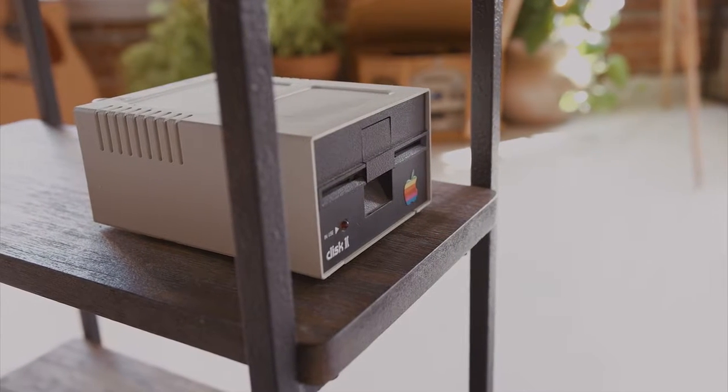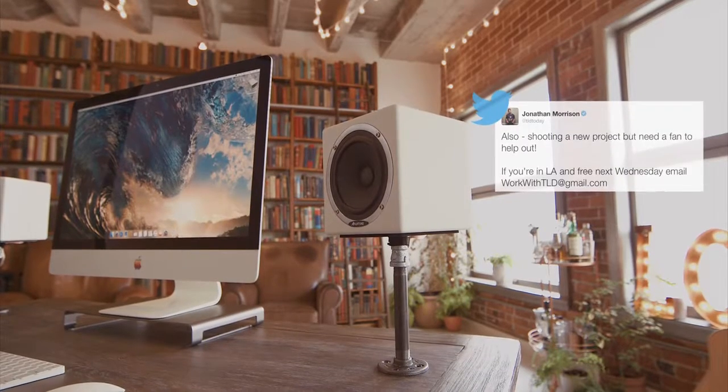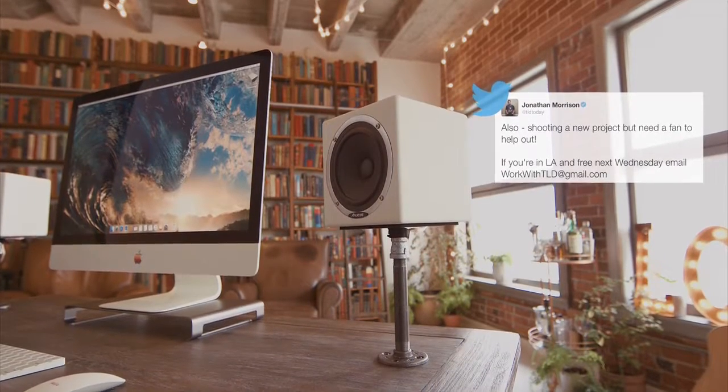And as awesome as the setup came out, I think we're ready for a plot twist. A couple weeks back, you may have seen a tweet from me that I was looking for a fan to help us with a video shoot, and that was for this. So meet Blake, who is 22 feet tall and has no idea why he's here other than he thinks he's helping us out with a video.